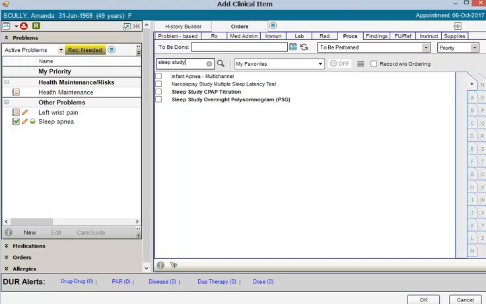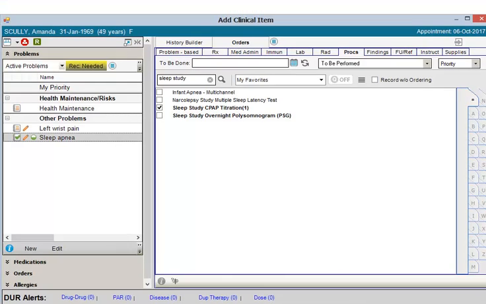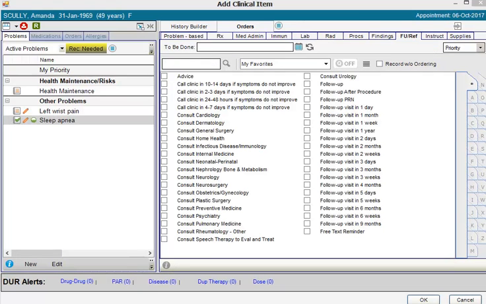You will place these orders in the same way that you did lab and radiology orders. If you wish to have the checkout staff schedule a follow-up appointment with you for this patient, you can place a follow-up order in AEHR that will be delivered directly to the checkout staff to schedule when the patient leaves the clinic. To place a follow-up appointment order, use the Follow-ups and Referrals subtab.